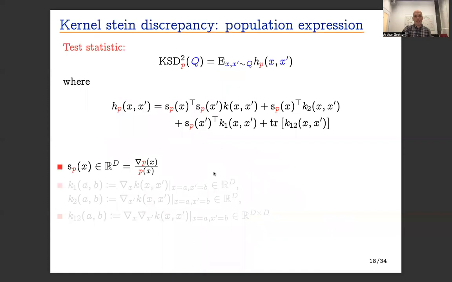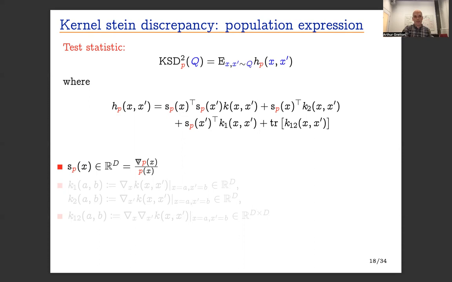All right, now we need to be able to compute our test statistic for the kernel-Stein discrepancy. And thanks to the kernel trick, this is going to be possible. So it turns out that the kernel-Stein discrepancy, when I square it, has a closed form solution, which is the expectation under x and x prime drawn from the model. So these are independent draws from the model of this h_p of x and x prime. This is called the kernel of a U statistic, not to be confused with the kernel of a reproducing kernel Hilbert space. This U statistic kernel is formed by a number of terms.